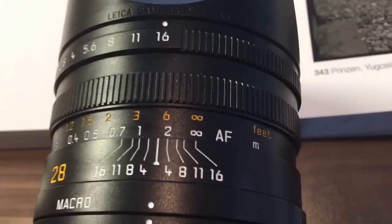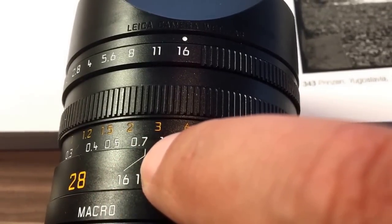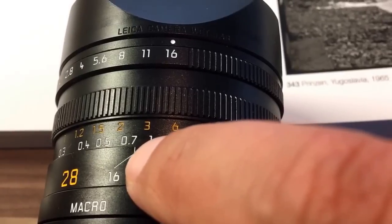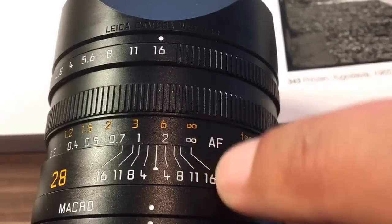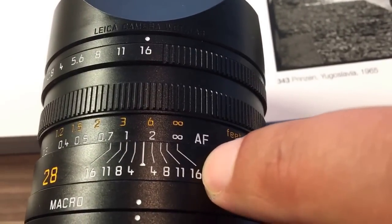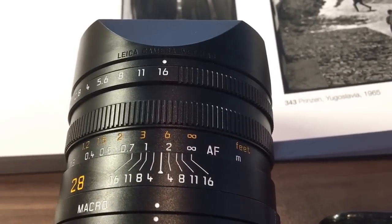You'll notice that all the numbers have changed. So now if we look at the first 16 on the scale, it tells me that everything under a metre, really, it's about 0.8 of a metre. So within 0.8 of a metre to infinity, which is where I've set the infinity on the opposite scale, on the opposite number 16, everything will be in focus. So the camera doesn't need to use the autofocus function at all.